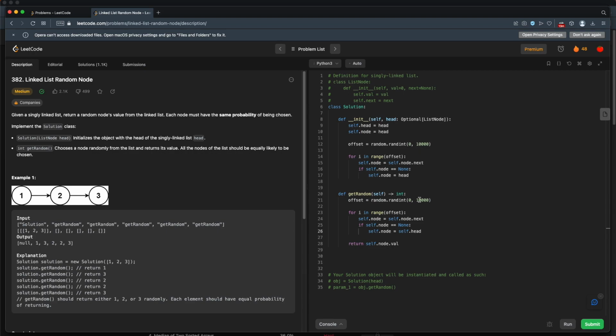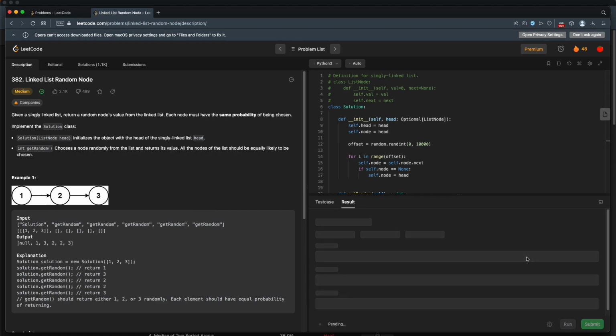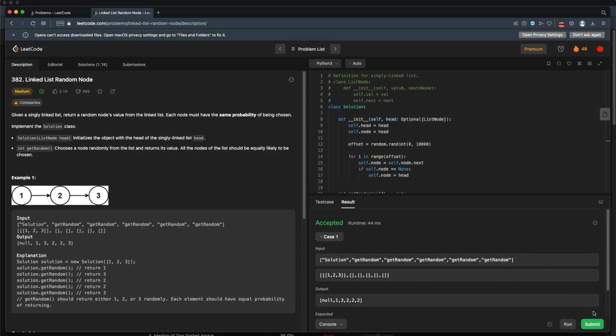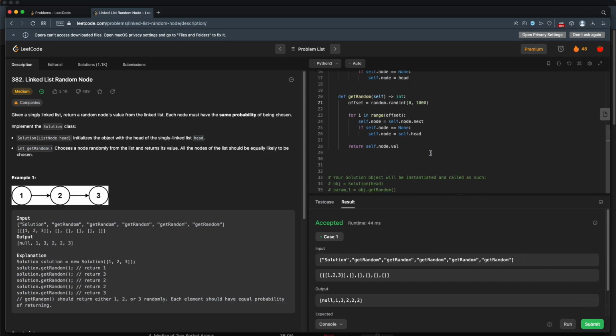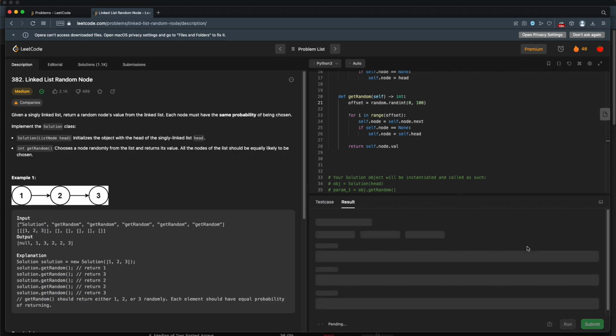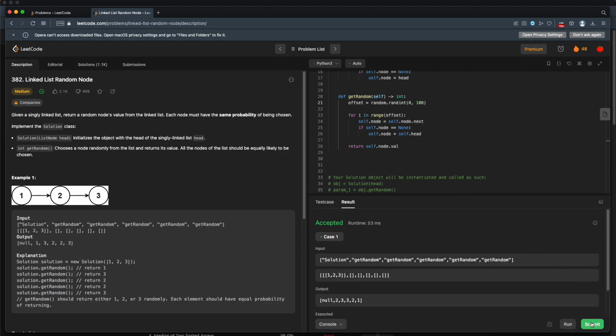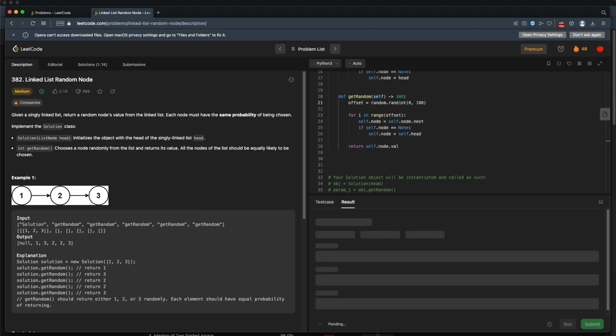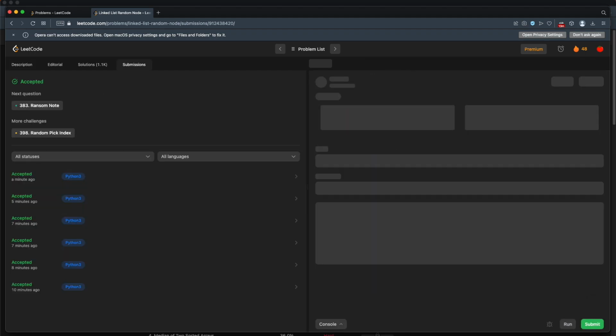So a couple things we can do to optimize this. We could drop this down. I don't know how far we can drop this down. So let's just drop it down to say 1,000. Let's see if we can just do some random offset from here. So that still works. What if we drop it down to 100? Will that still work? Well, let's submit this and see if 100 gives us enough variation for this to work properly.